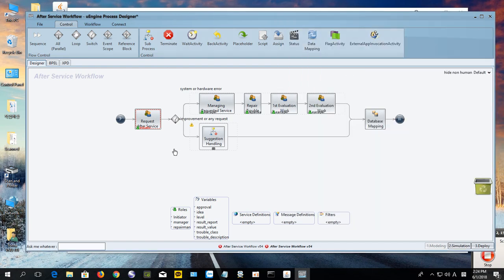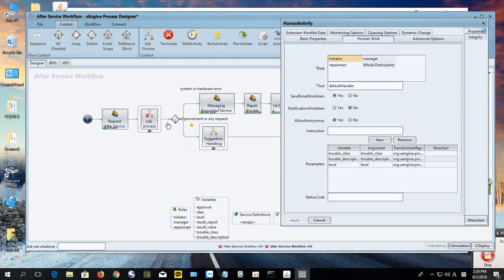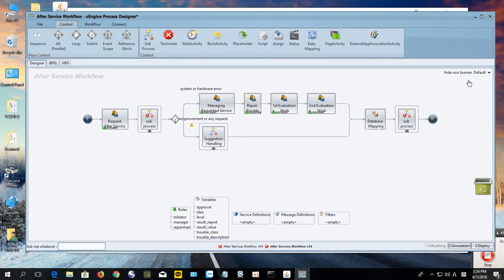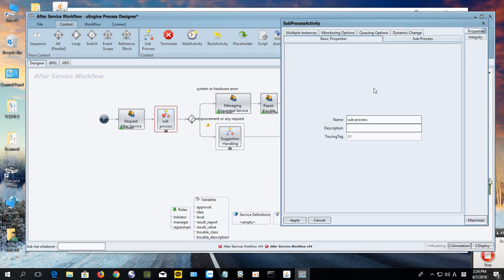Okay, and then we are ready to use the sub process, the rule-based sub process. We bring this one in front here. Okay, we delete one and add a sub process here.